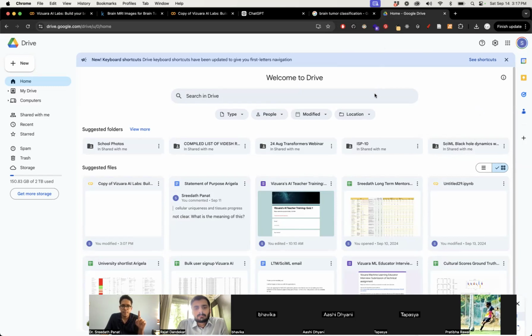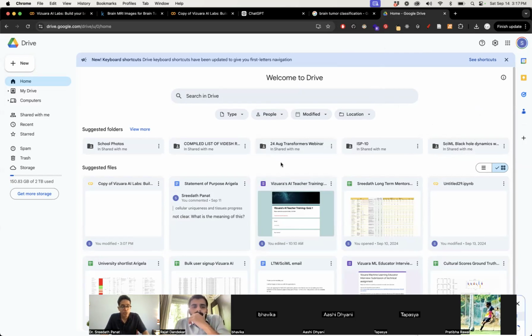If you can't finish this step, you will not be able to run the Google Colab notebook from here on. So this is probably the most important step. If you have any trouble, unmute yourself and let me know. Okay, Ashi has done, awesome.